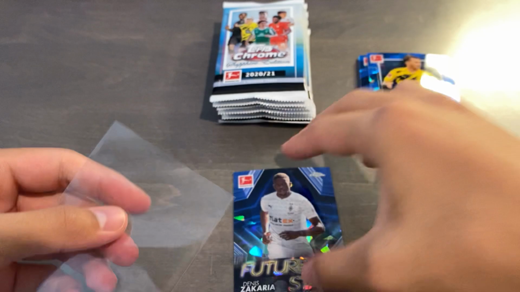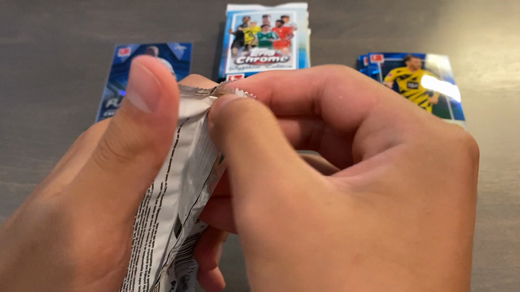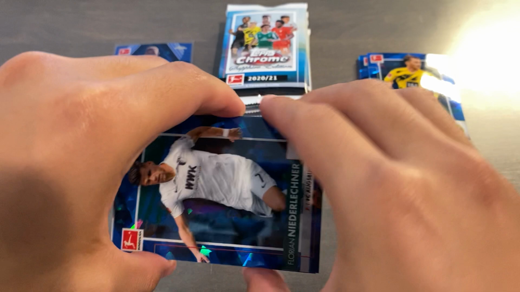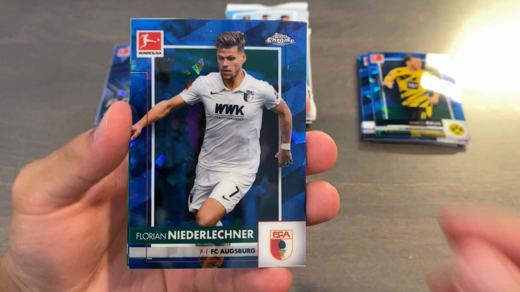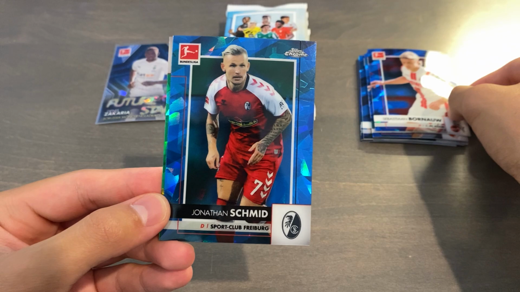So we're gonna put a sleeve on that. So we should get 2 future stars because future stars are 1 in 4 packs. So given that we get the 2 base versions, we will get 2 per box, just like in Champions League Chrome. All right, pack number 3. So it seems like we got a numbered card. I did not look at the name, so we'll see what we get. Florian Niederlechner for Augsburg. And then Sebastian Bornau for Cologne, Jonathan Schmid for Freiburg, base, and we have a green, and greens are going to be numbered to 75. Who will it be? 3, 2, 1.